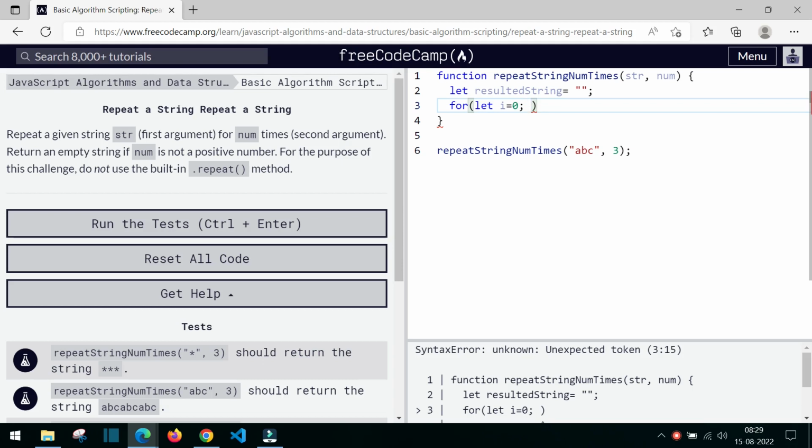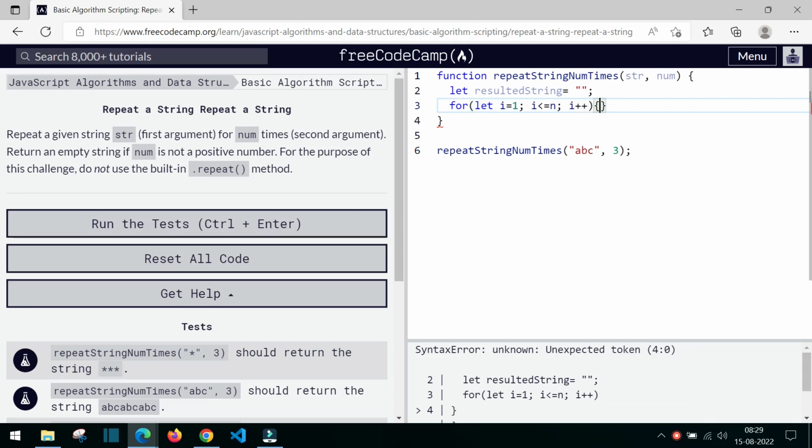Let me do it and say it. Okay, let i equal to 0. Then this value will be less than n. Or you can give i equal to 1, and we can give i less than or equal to n. Okay, and i plus plus.